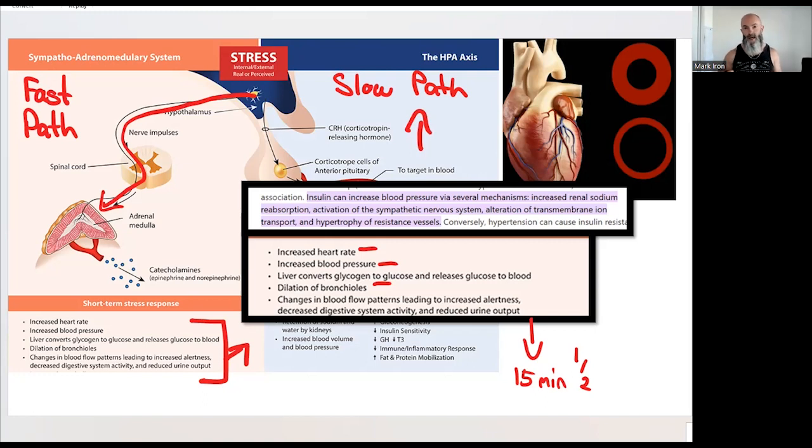The HPA axis, cortisol. The interesting thing about cortisol, especially while you're trying to sleep, is that cortisol has a half-life of 15 minutes, which means it takes 30 minutes to metabolize all of that cortisol. And how does the body get rid of the metabolites of cortisol? Through urination. So you wake up to go to the toilet, and that's how it happens. And insulin resistance causes the activation of the sympathetic nervous system to push up stress hormones and cortisol. You metabolize them and you wake up to go to the toilet. And at the same time, you got blood pressure issues, and that's not a good thing, especially for testosterone.